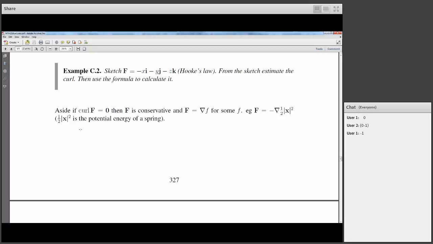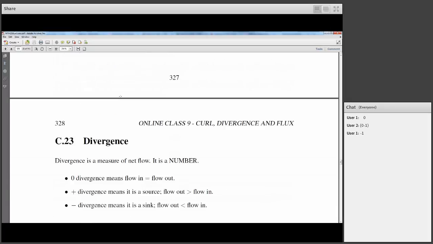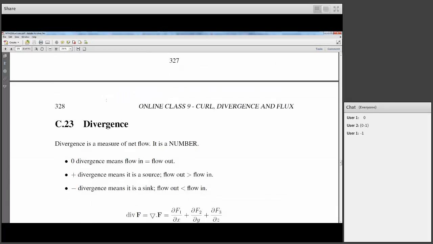And if it is, the way to actually find this potential energy or the potential function, which is minus sign, really is the same process we did last week. You just go, well, I now know that minus x is equal to the partial derivative of this mystery function f with respect to x. Integrate, that gives you a part of it, plug in the next equation, etc. Keep going until you resolve all the constants. I can do that later if you're curious, but otherwise I'll just push on.